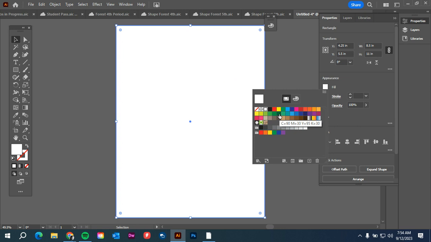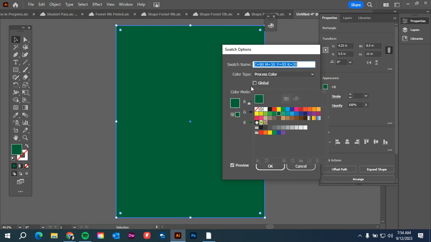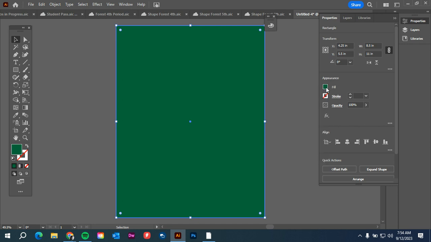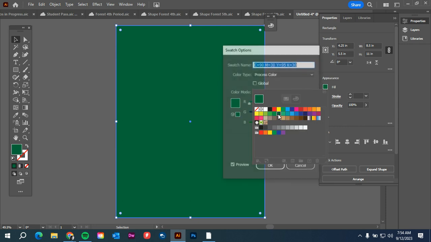But I want to make sure that you know how to create a custom swatch because these are just pretty basic. And there will be times where you want to create your own custom swatch. So what I'm doing, let me just get out of here, show you again. Once you're in here, you're going to click in the fill window. You're going to click on any swatch that you want to adjust by double clicking that color.